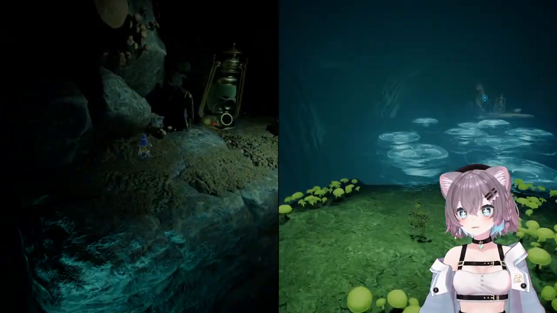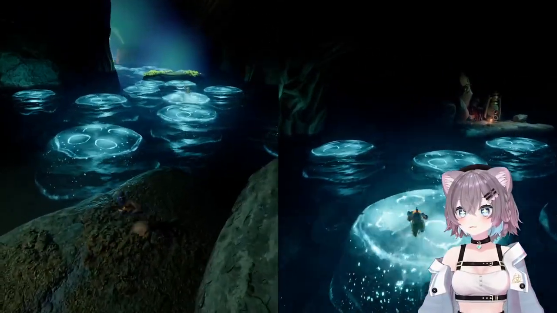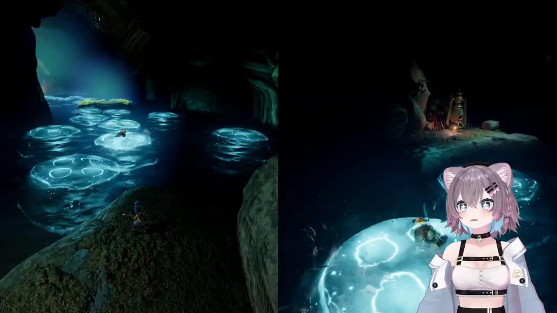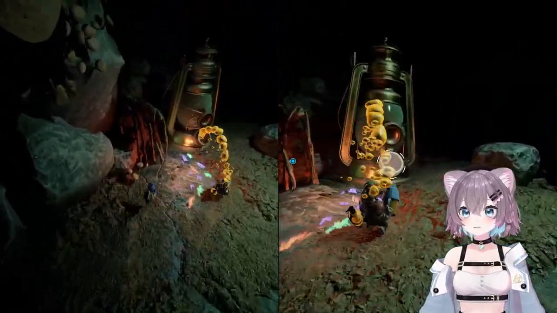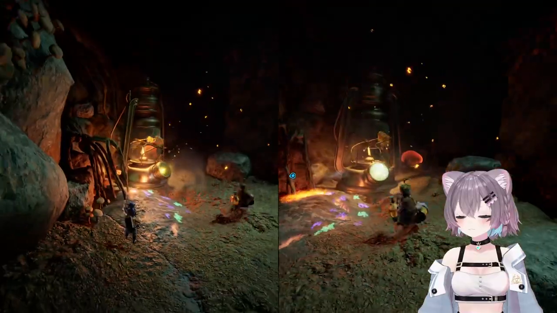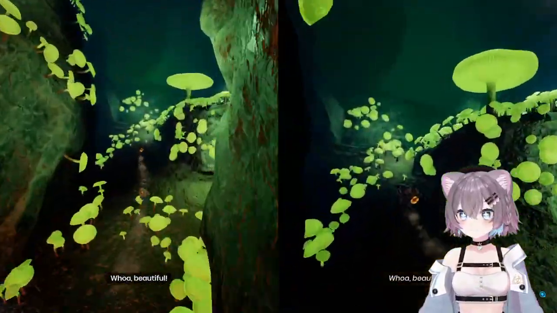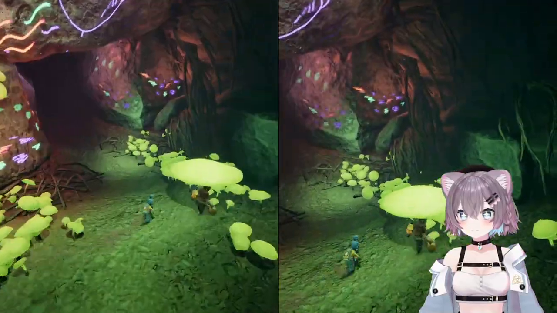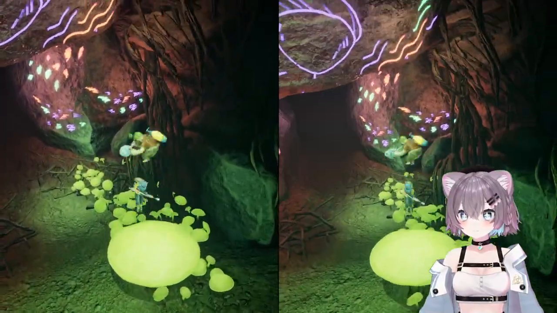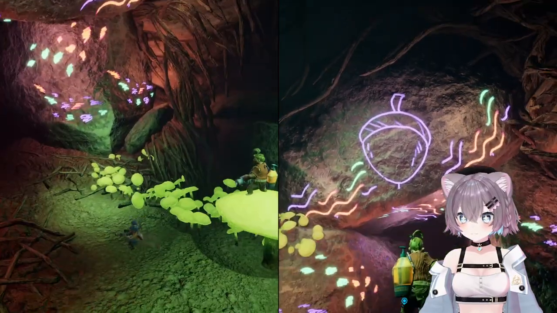I don't want to talk about it. Okay. That is fine. Wait. Aha. First try. Wow, there's mushrooms in here. Oh, beautiful. Can I bounce them? Oh, the magic nut.